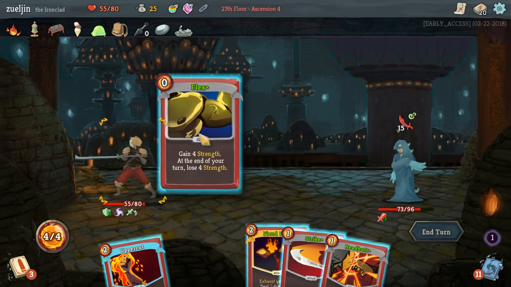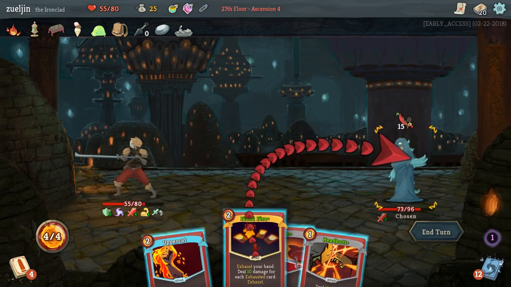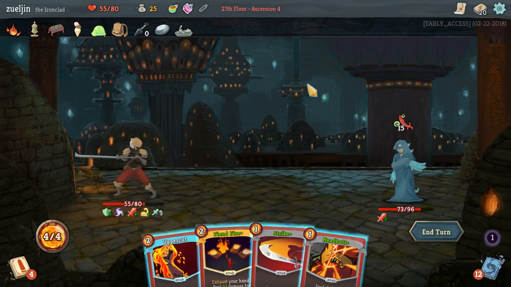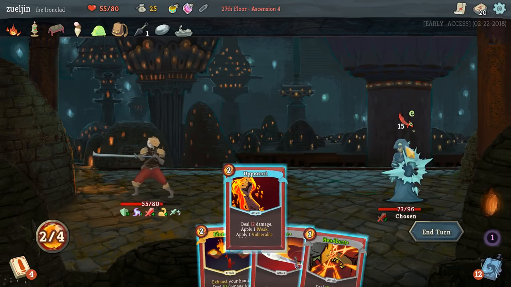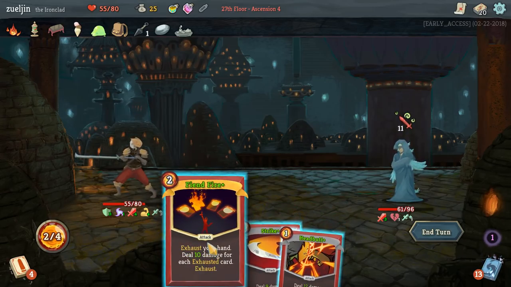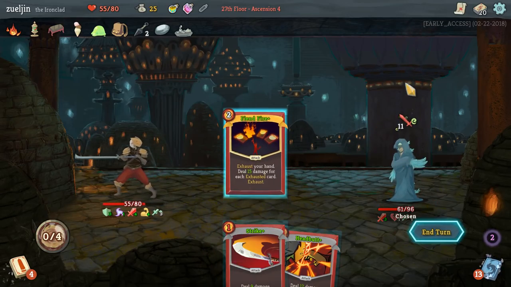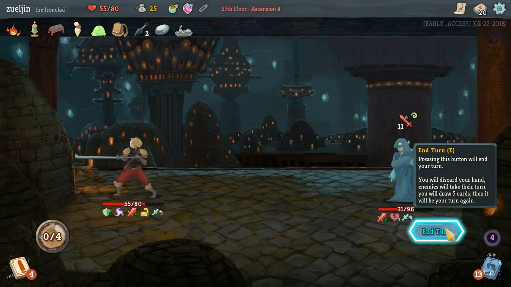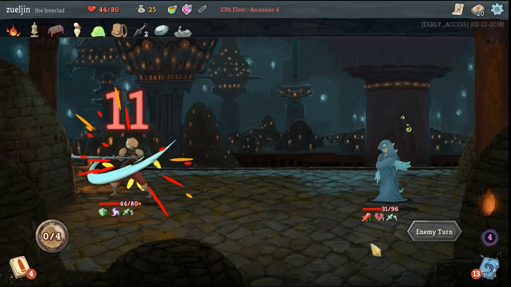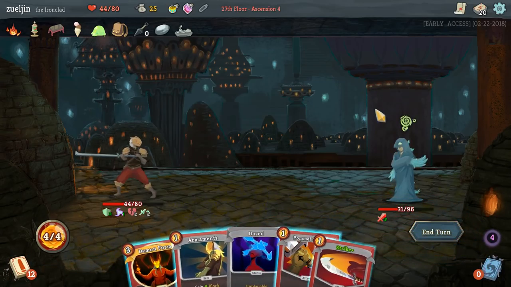Flex. Fiend Fire does... I think we uppercut right here. And then we Fiend Fire for 20, and he's vulnerable, so we're actually gonna do 30. Yeah, that's a good play. We're gonna take 11 here. Now we're vulnerable, but he's not attacking. Whew. Good.